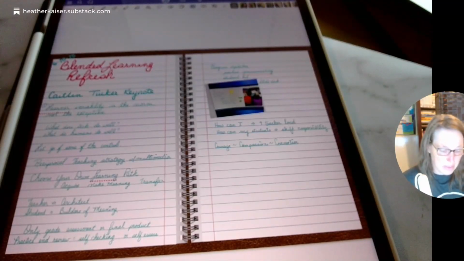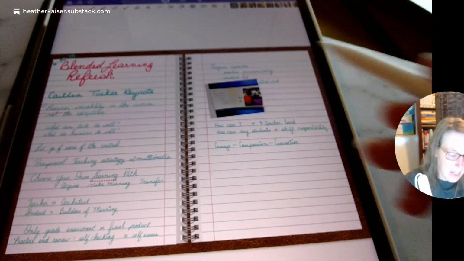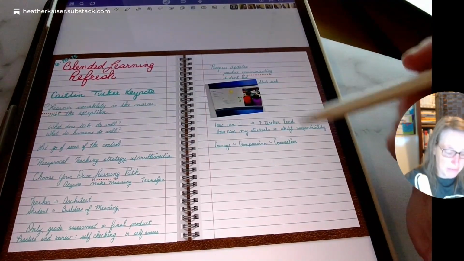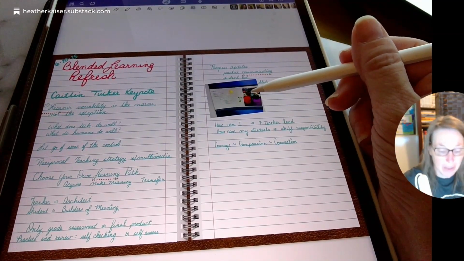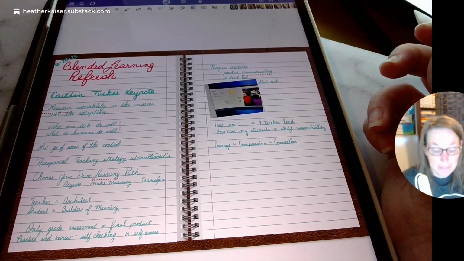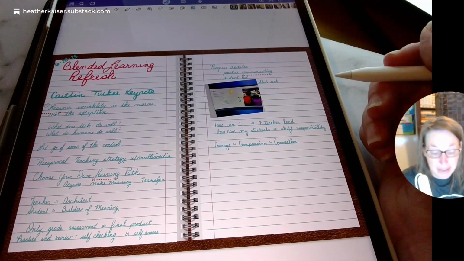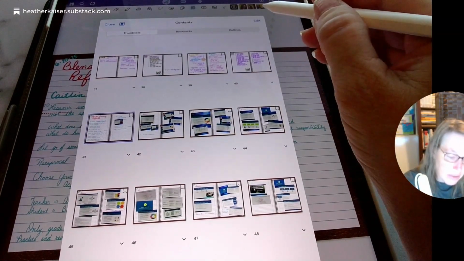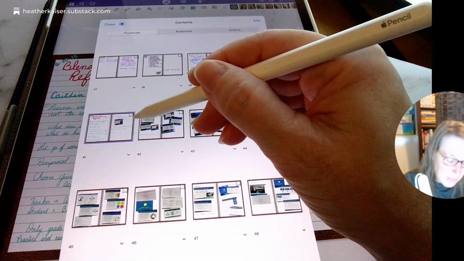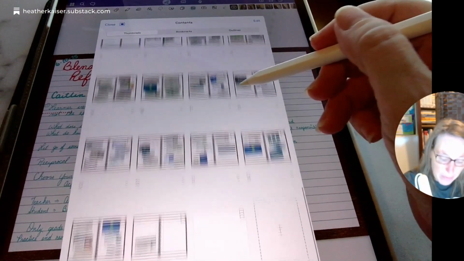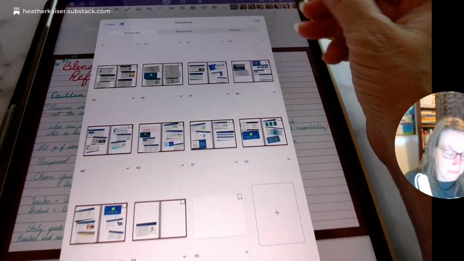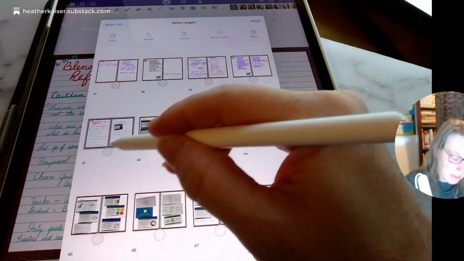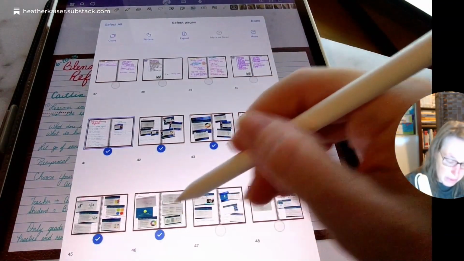All right, so this is a notebook in GoodNotes, and I actually just attended some professional development this past month, and I've got several pages of handwritten notes combined with some screenshots that I took of my computer screen because it was a virtual training, and I know that there's a number of pages. Let's see, it's pages 41 all the way through basically 54. So I'm going to, in my GoodNotes app, select the edit, and then I can select all of those.